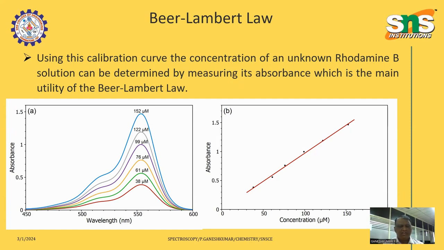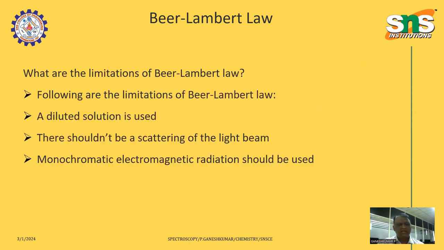When we plot a graph of the absorption and the concentration, we get a linear straight line. By using this type of graph, we can also identify the unknown concentration of a solution. If we take an unknown concentration of rhodamine B and measure the absorption, the peak will be somewhere at the absorption wavelength where maximum absorption occurs. That value can be plotted here, and the intersection of these lines will give the unknown concentration. So Beer-Lambert's law is used to understand the behavior of light with concentration, and also to find the unknown concentration of a substance.